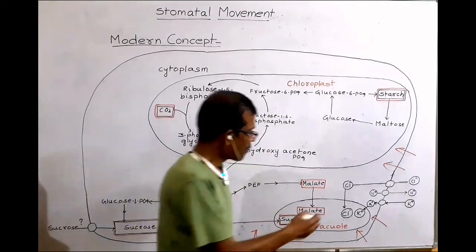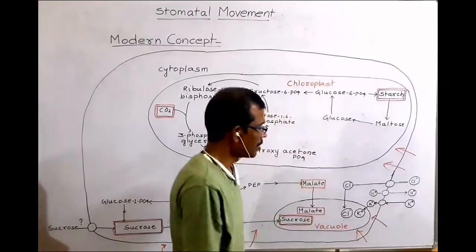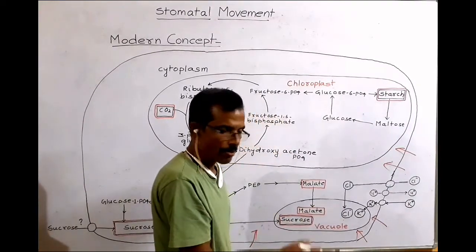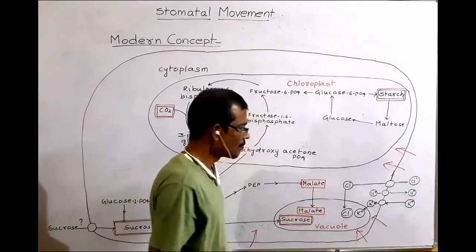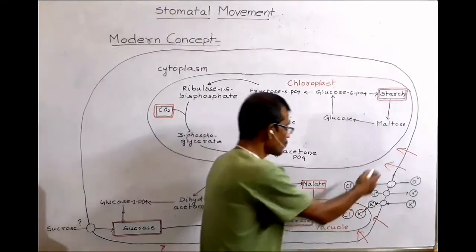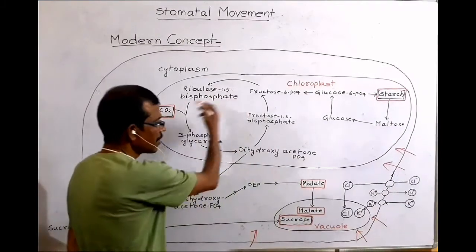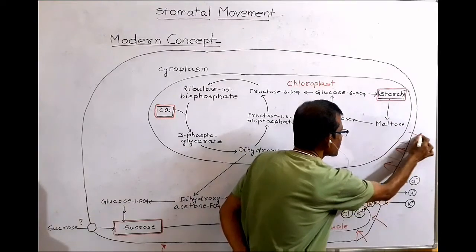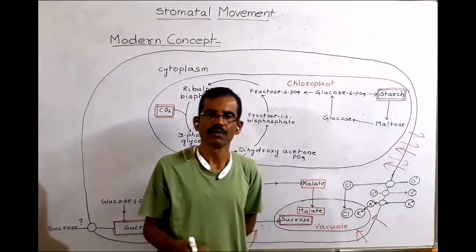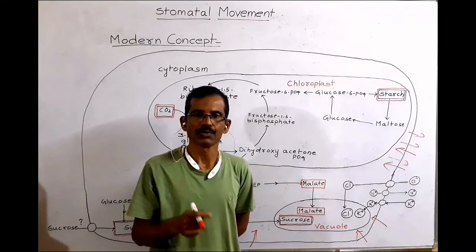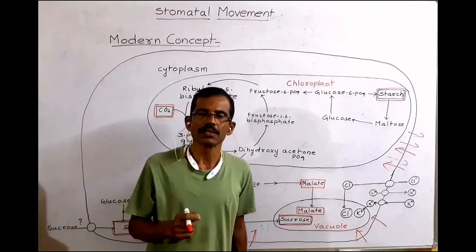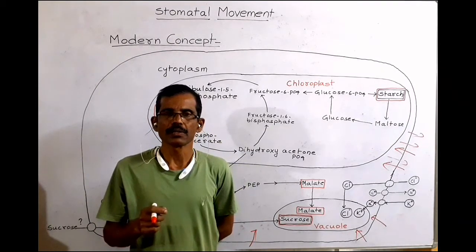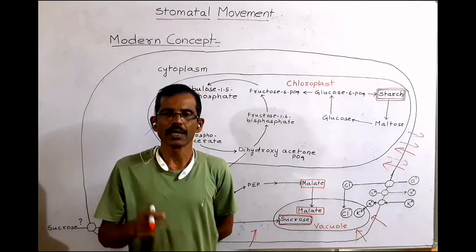But during the closure of stomata, reverse reactions take place. That means potassium ion and chloride ion move out, and malate concentration also decreases. Probably malate is converted into pyruvate. So the osmotic potential of the guard cells increases. As a result, water molecules move out of the guard cells. So the guard cells become flaccid and the stoma gets closed. So the blue light activation of proton pump plays a key role in the osmoregulation of guard cells during light regulated stomatal movement.